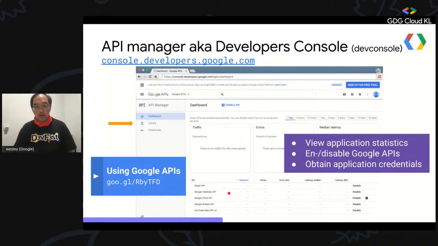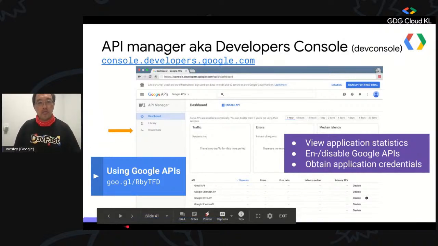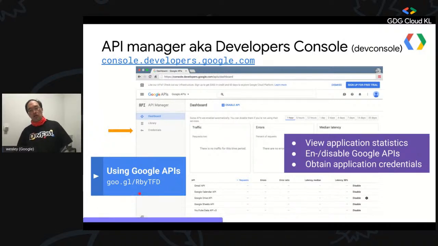And then the third tab is credentials. I mentioned earlier that you can use an API key, or you can use OAuth for authorized access. I'll mention that momentarily, but just know that there's a page where you actually manage your credentials. And by the way, anytime you see a blue box with a short link in there, that means I've made a video on this, so you can follow up and get more details on what else you should know about it.